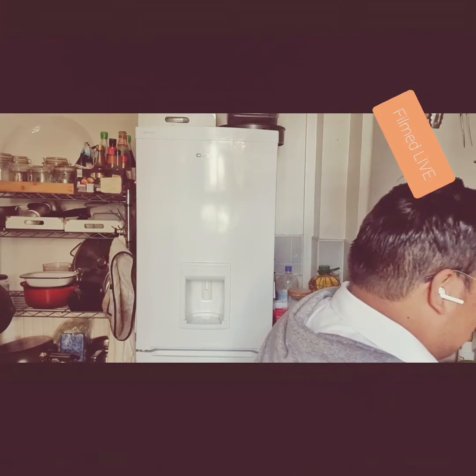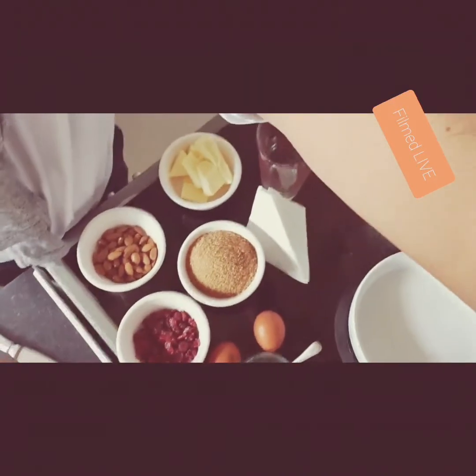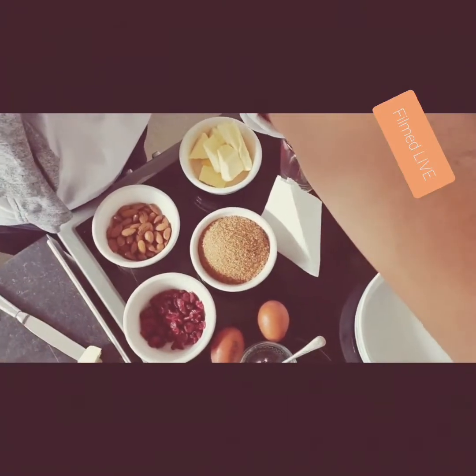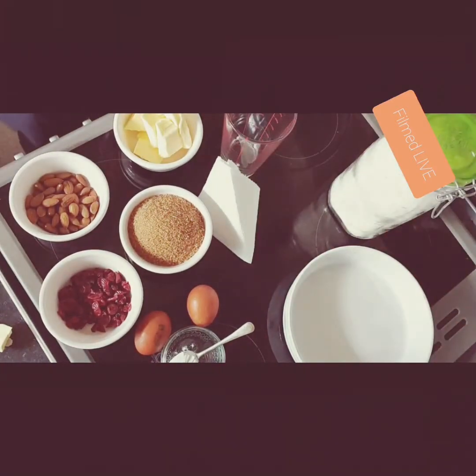Okay, so let's begin. So usually when I do videos, I tend to shoot them and then edit them. So this is new for me. So I'm just going to position my camera downward so you can see what we're doing from down here.